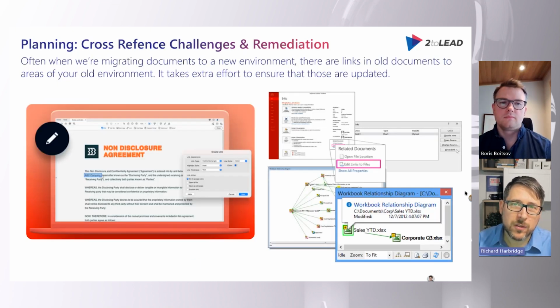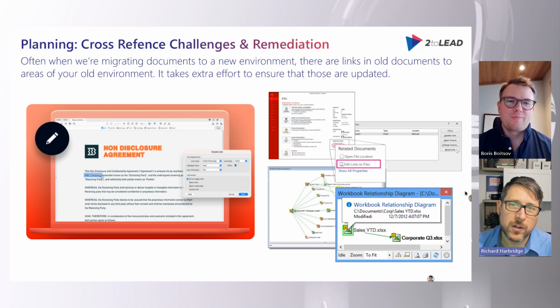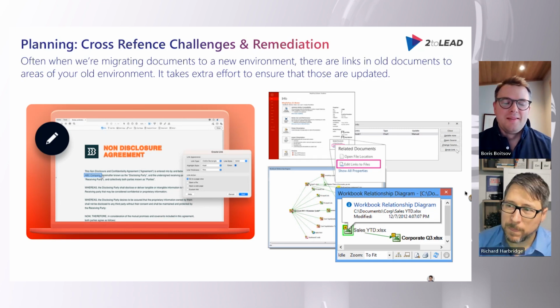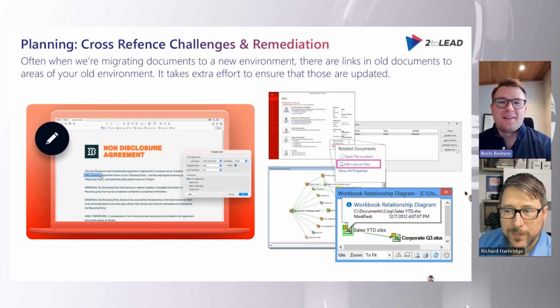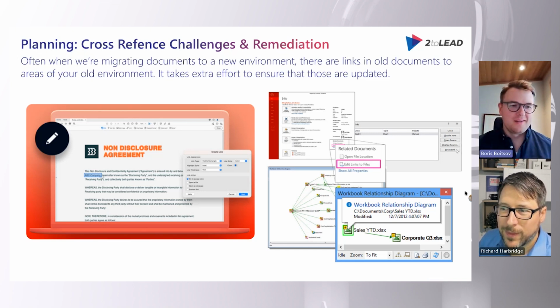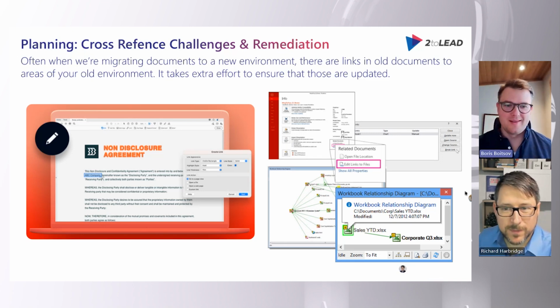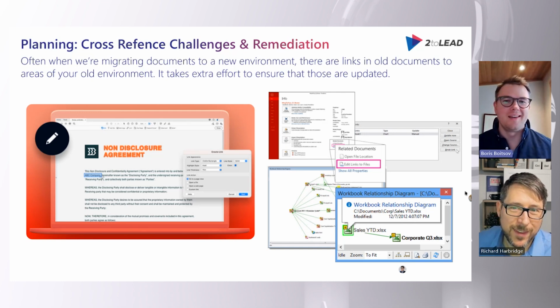Let's talk about referential documents, because that's a really big pain point with file shares especially, but other types of migrations as well. Any specific gotchas that you've learned here on your end, Boris? Yeah, great call out, Richard. So this is definitely one of those in-the-weeds gotchas. You've got all this content you're moving over, there's solutions, it's all complex, but you're getting the handle of it, everything's good. Bam, one more.